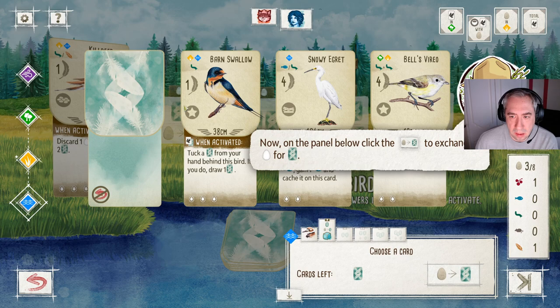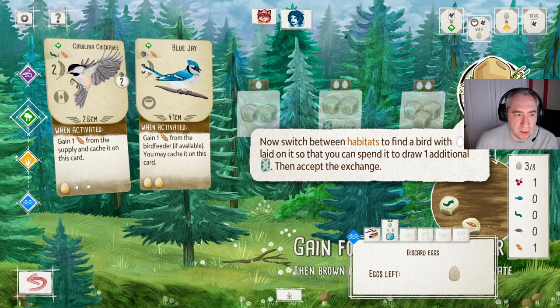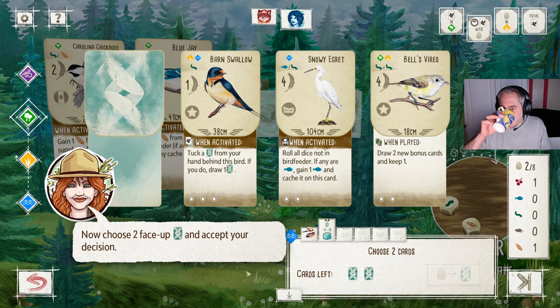Egg for card. Well, we'll take it from you. Now choose 2 face up and accept your decision. Accept your fate. Okay. What have we got? We've got a barn swallow that costs a worm. Only worth 1 point. When it's activated, tuck a card from your hand behind this bird, and if you do, draw a card. Okay.